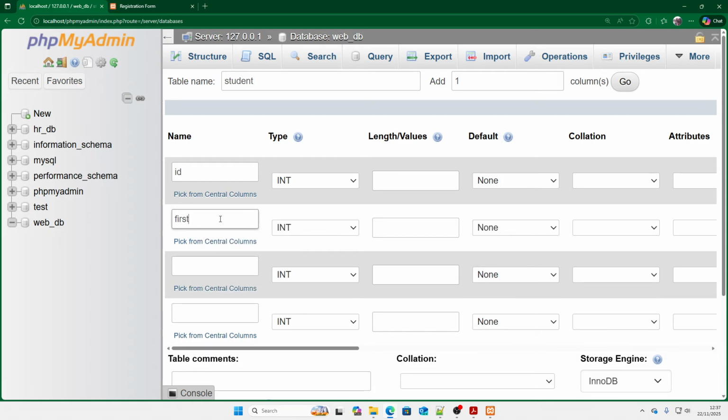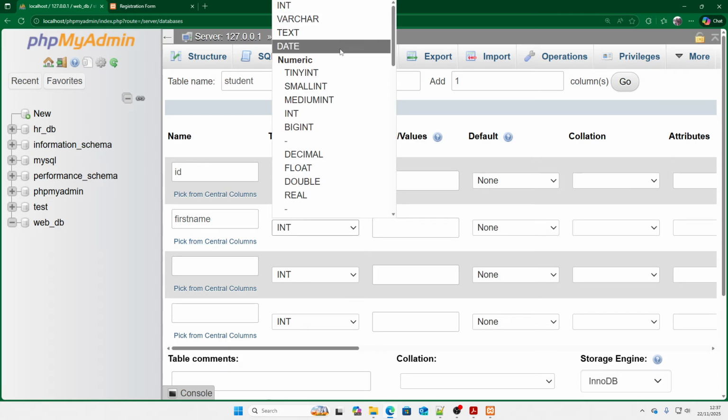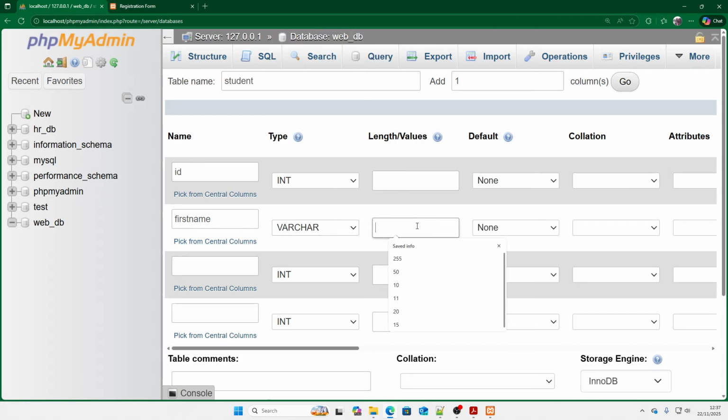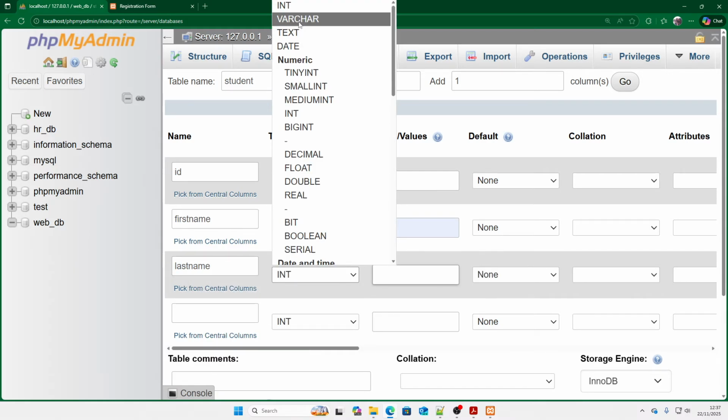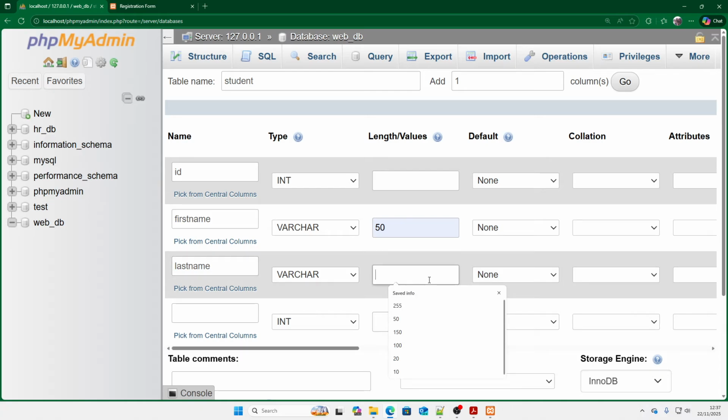First name, we're going to put as varchar, and give it a value of 50, which is going to be fine. And then last name, I'm going to say it's still a varchar, and 50 characters is still going to be good. Then the email is last. Email is also going to be a varchar, and I want to give it a total of 50 characters.